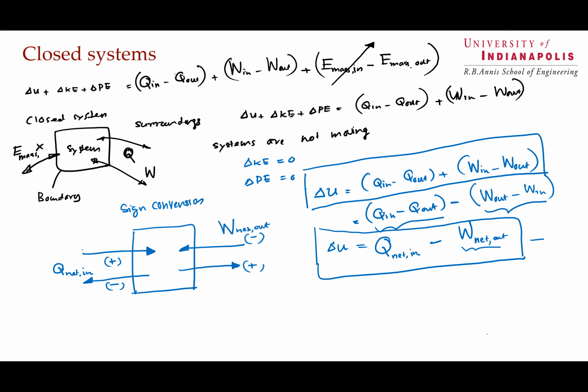And also you can remember this equation where you don't want to keep this in memory, and you just need to plug in the values of Q in, Q out, W in, W out. Use the equation correctly, and understand the meaning of it. You don't really need to remember how it is derived, but you just need to understand the meaning of each and every term and the limitations of that equation. That's for the closed system.